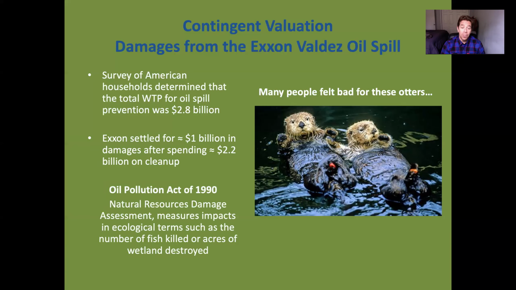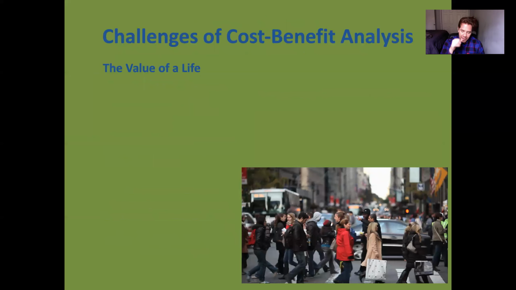damaged by oil pollution, there needs to be an assessment done to measure the impacts in terms of the ecological effects, the number of fish killed, the number of acres of wetlands that are destroyed. And this assessment of those impacts has to include some type of monetary determination, right? So you're integrating cost-benefit analysis and perhaps the use of contingent valuation in the absence of direct market comparisons into determining the effects of oil pollution, right? And so, this is stuff that's commonly used and is institutionalized in public policy in different areas.